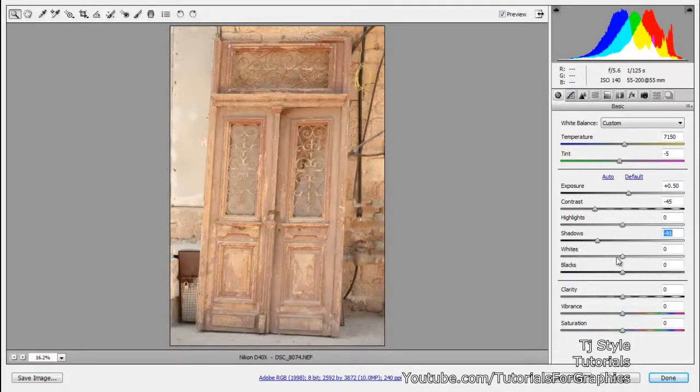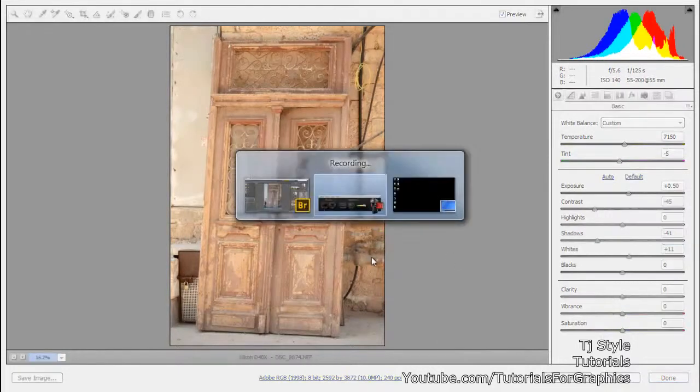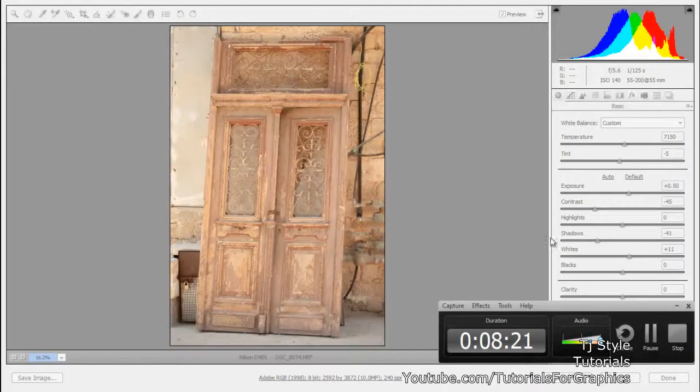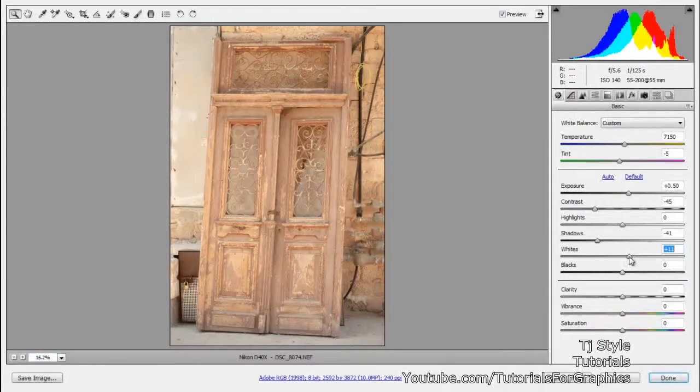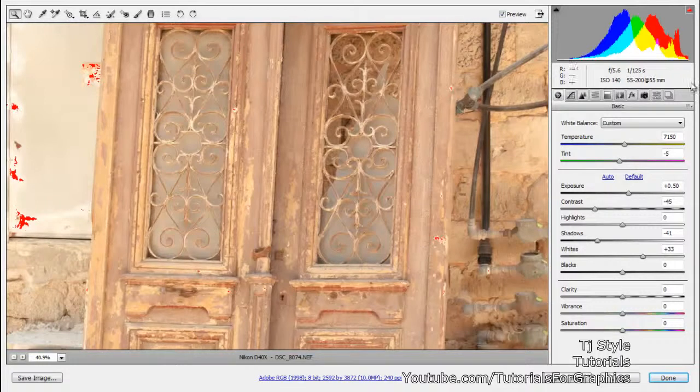And these whites and blacks sliders basically mean the whites in the image, as in the lighter or white parts of the image, like if you have a sky in the background, then you can really focus on what slider changes you're doing on the whites. And you can see, guys, that the histogram is now moving towards the white part, so that's not what we want. And you have this clipping going on, meaning if you click on any of these arrows, you'll see these are the parts that are getting affected right now. I'll just click on it again to make that disappear.